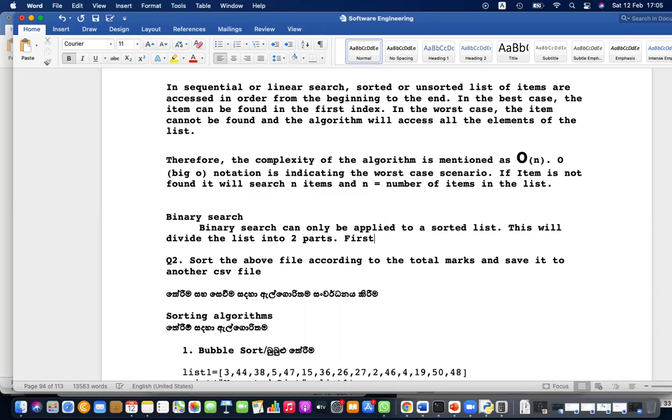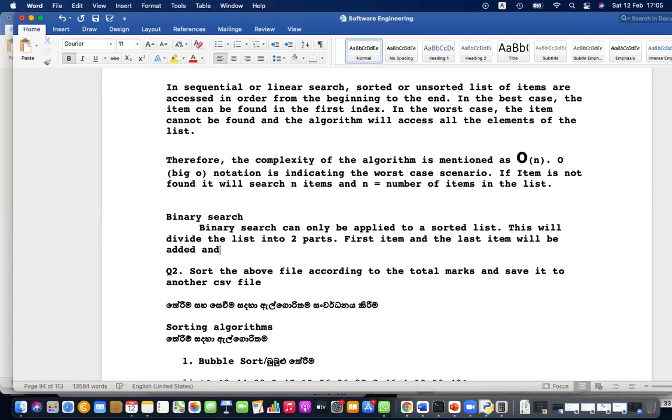First item and the last item will be added and the center item will be discovered by dividing the total by 2.